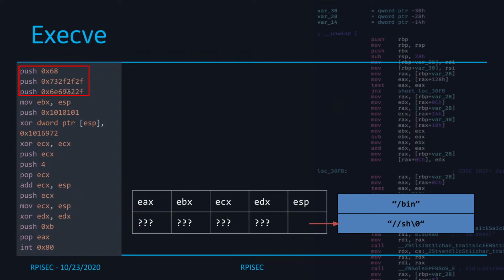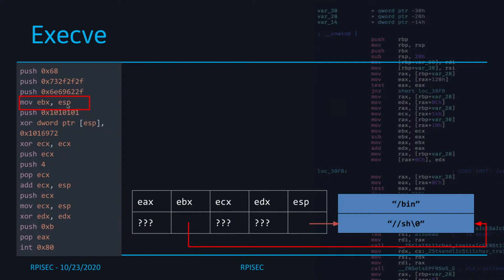But if we actually go online and find a hex converter, or if we just plug this into Python and have Python convert it for us, we can see that this actually corresponds to the string /bin//sh, and then it will be null terminated because it isn't taking up the full 8 bytes. So after these 3 instructions are executed, ESP here will point to the string /bin//sh.